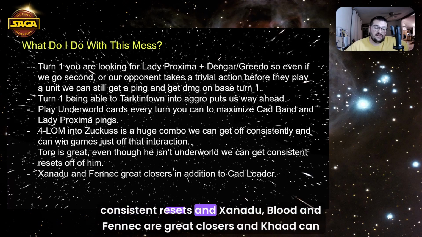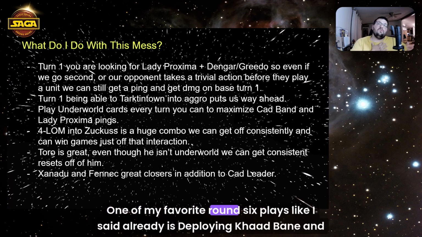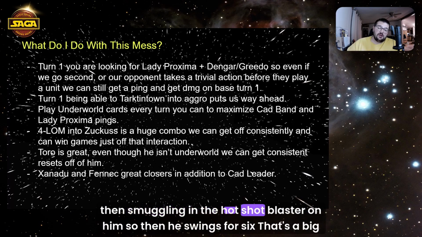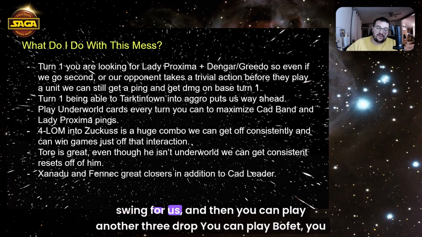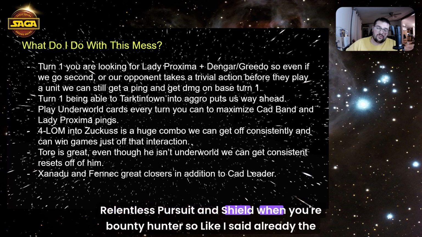Toro is great, like I said already, even though he's not underworld, we get consistent resets, and Xanadu Blood and Fennec are great closers, and Cad can also be a great closer. One of my favorite round 6 plays, like I said already, is deploying Cad Bane and then smuggling in the Hot Shot Blaster onto him, so then he swings for 6. That's a big swing for us, and then you can play another 3 drop. You can play Boba Fett, you can play Toro, you can Relentless Pursuit and shield one of your bounty hunters.